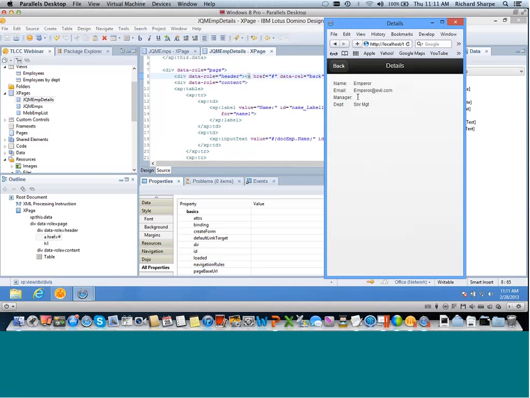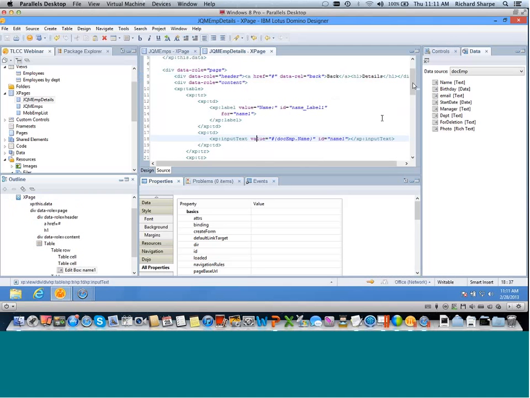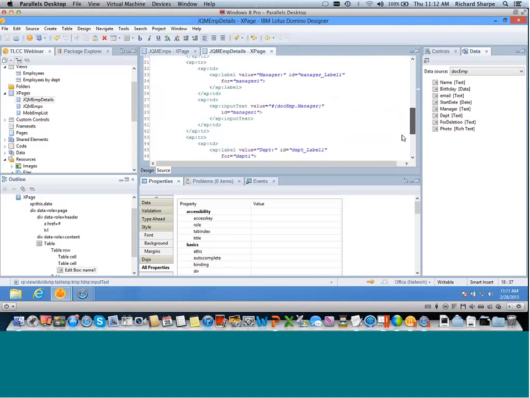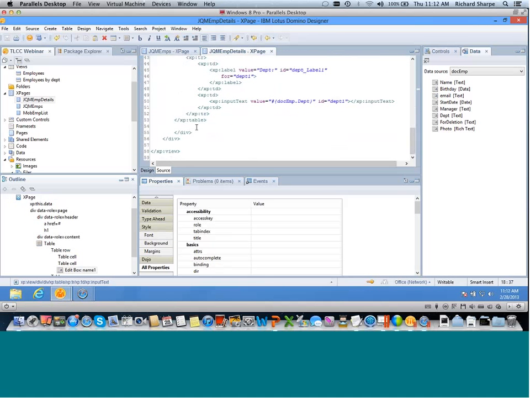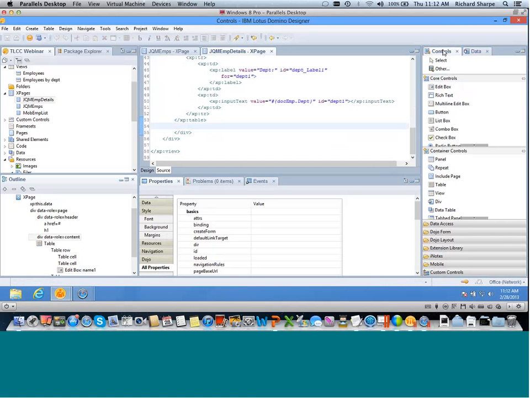But basically, obviously this is read-only because we opened the document. So what I want to do is, after the table, we can do this in Designer, but let's do it here. After the table, drag a button in.